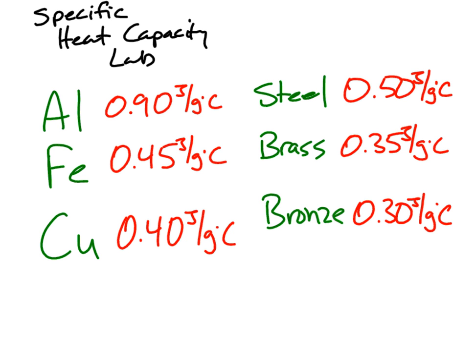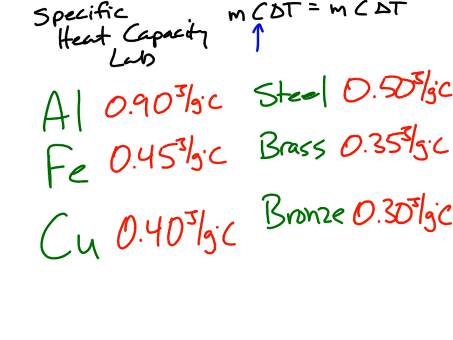So what you'll be doing is you're going to solve, right? We're going to have mcΔT, this is the metal side, and then mcΔT, that's the water side. You're going to be solving for this specific heat capacity right there. And whichever one is closest to these literature values is the identity of that metal. I will let you know what the identities of the metals are after the fact, so when you do your abstract or lab report, you'll know what metal you actually had.